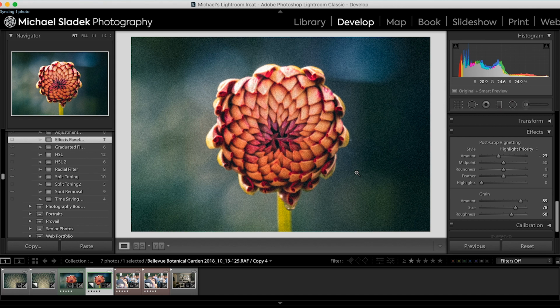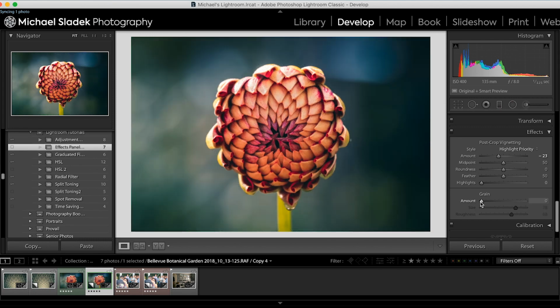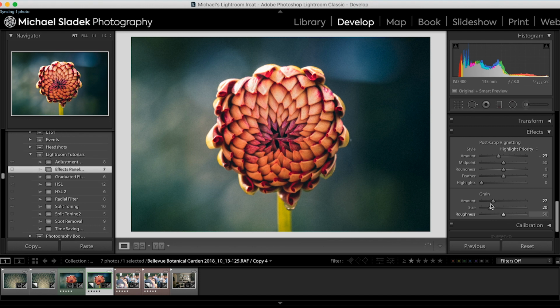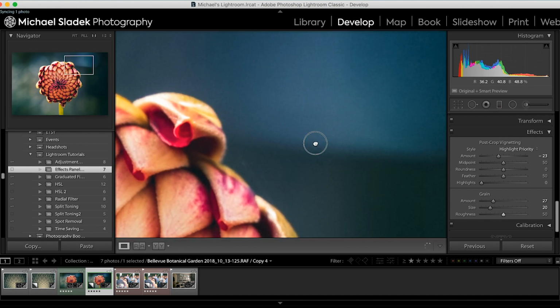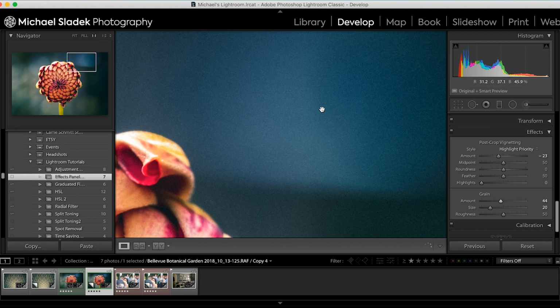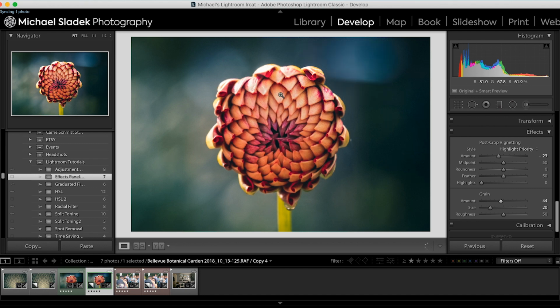Some people like that. I tend to not use grain. I don't think I've ever really used it, to be honest. But if you do like just a little bit of less digital perfection in your images, maybe turn the grain up a little bit and leave the size and roughness at their default values, just so you get a little bit of texture. So we'll zoom in here. See, we've got just a little bit of grain going on here. Not a lot, but just adds a little extra lack of super smoothness that digital photos can sometimes have, and maybe lack just a little bit of soul.